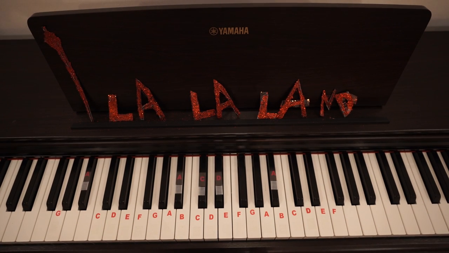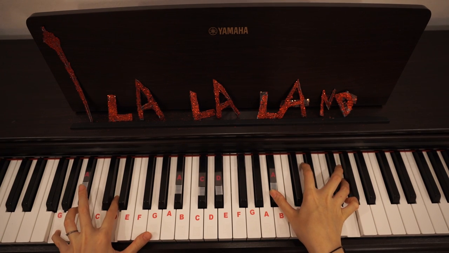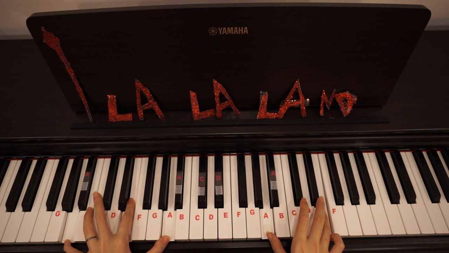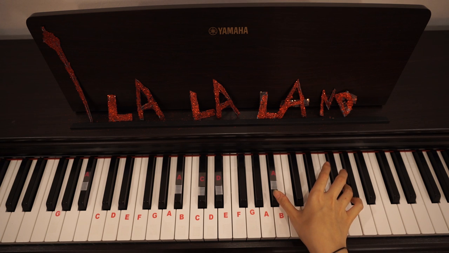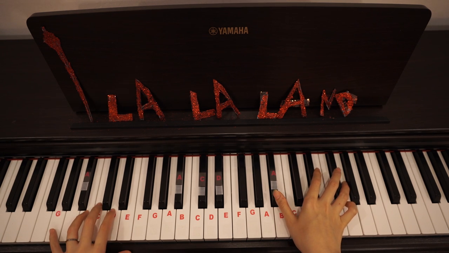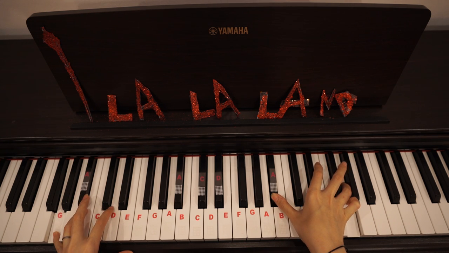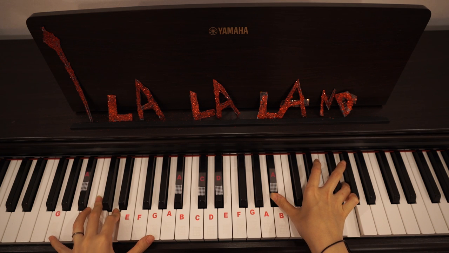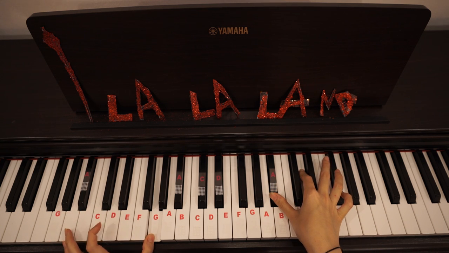Okay, so now let me show you how to play the right hand and the left hand for Mia's part. So basically it goes like this. When I press G and A sharp together, I'm pressing G on the left hand. And I play D without anything on the left hand. Then when I press G again here, I go to A and D, A sharp and D. Then I go back to D.